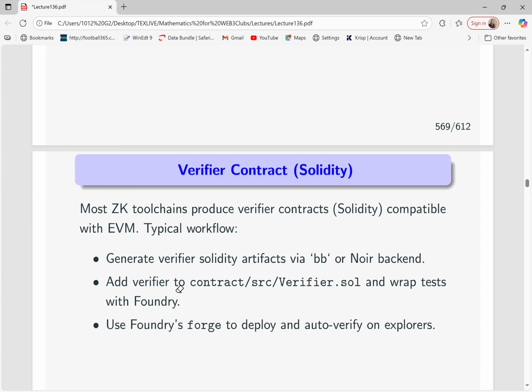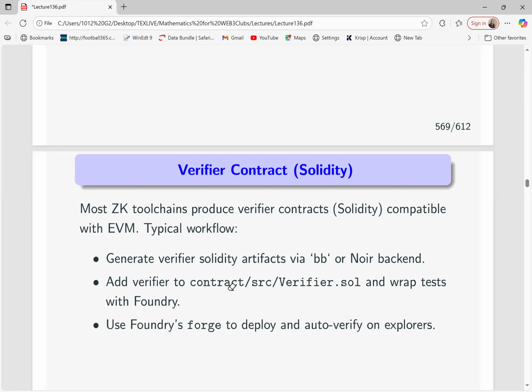add it to the contract. So you move it to contract. Okay, so you can move it to contract under SRS, but in what I've been doing, I have not been moving it to SRS. I've just been moving it directly to contract, so that I'd not have a folder named SRS in my contract folder.